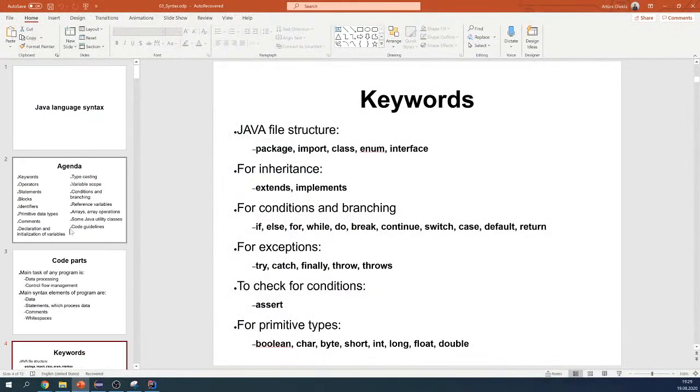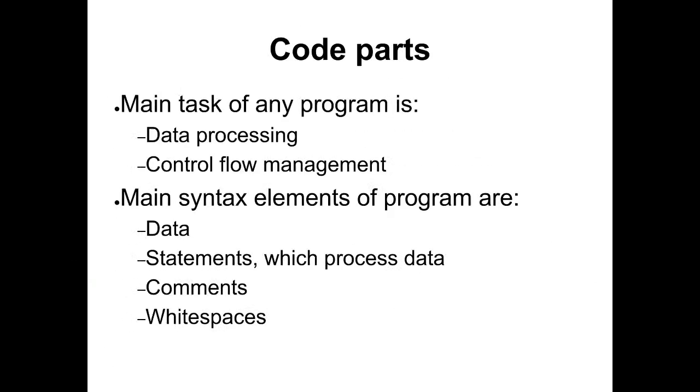Right. Okay. Let's move forward with the presentation. So yes, as I said, there's the data processing. The idea of the code is that in an application, for example, if there is information coming from a customer or anything like that, any data coming in, you need to process it with the code. This is what the program is expected to do. And the control flow management, you need to manage the way everything is working there.